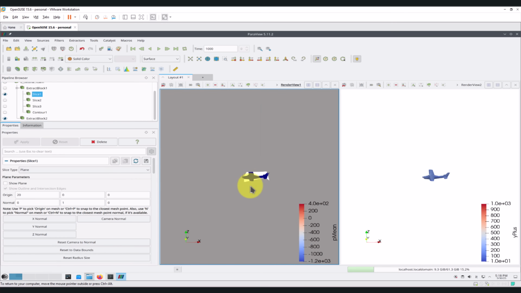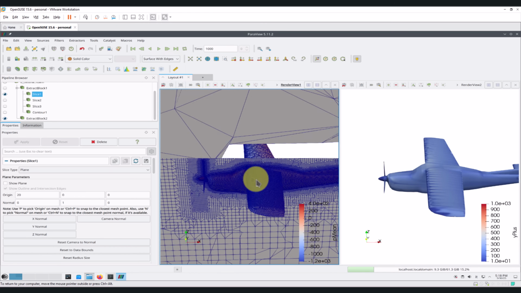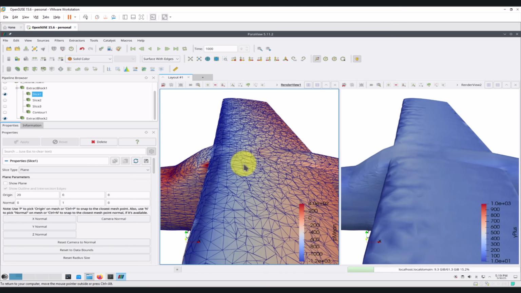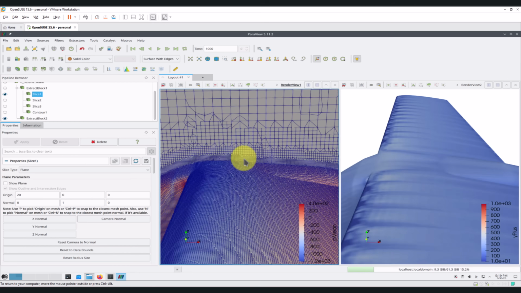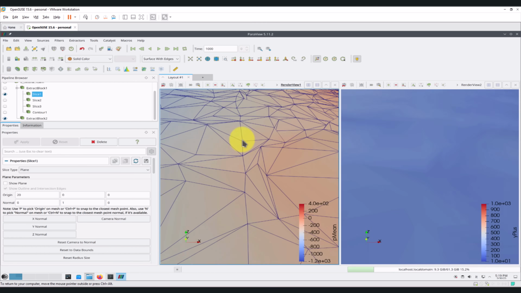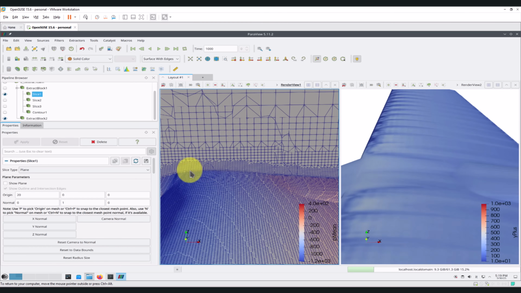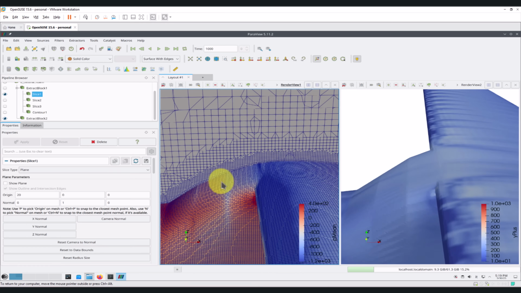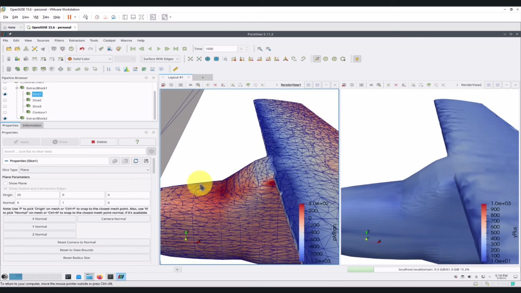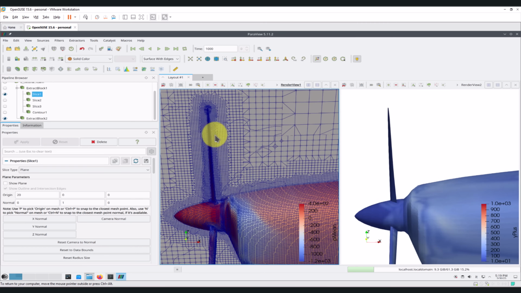Okay, so let me go here. Let me put the boundary layer there. And actually, as you can see, I didn't put, but in this case, I think there is one with 15 actually there. You can get to 15, 18 layers with no problem. And see that you have your nice boundary layer. Look at the propeller region, all the refinements are applied there.